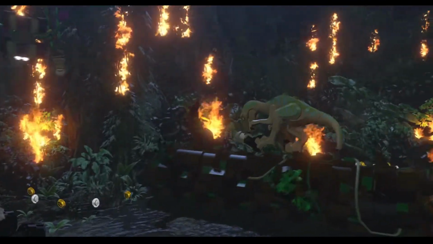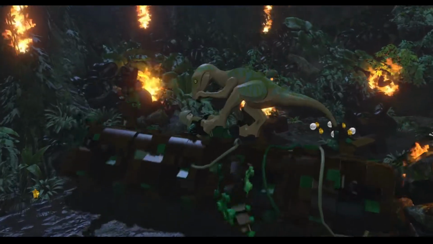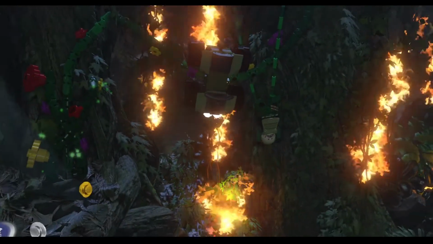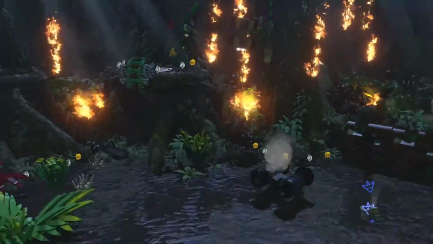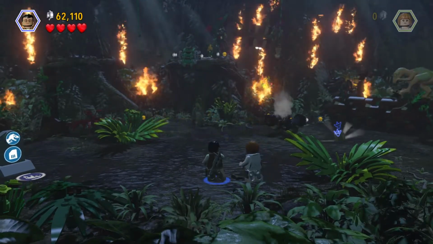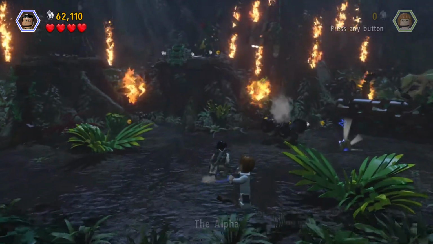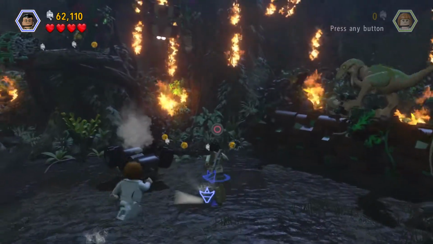Alright, a little DNA action there. And now we see that raptors are taking over, and that ain't good. We don't like raptors taking over. Oh yeah, that's right, the alpha. I totally forgot what it was. Is this the alpha? This is the alpha, alright. Or maybe it's still the same section, I don't know.